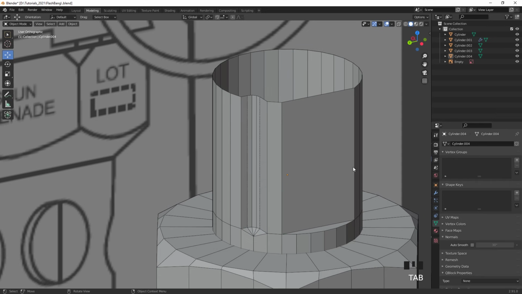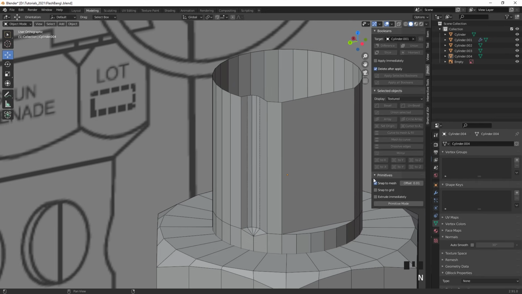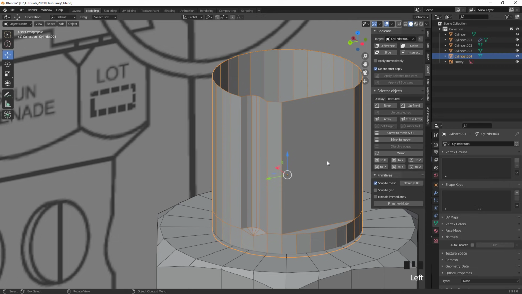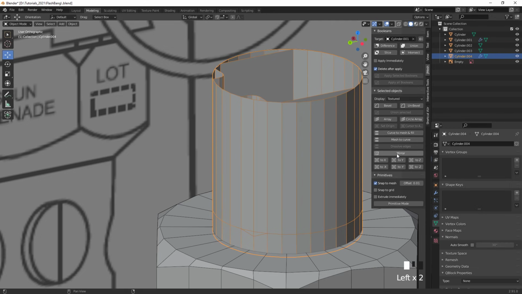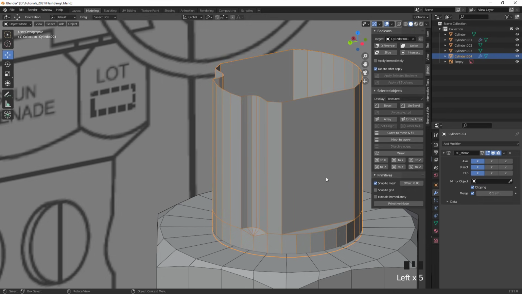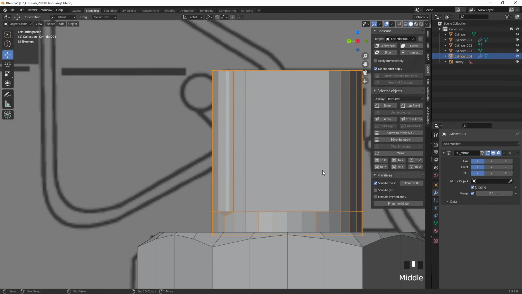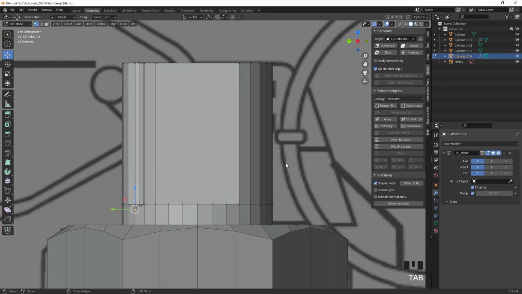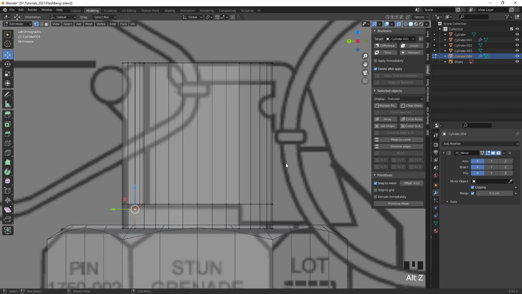So we have a bit of a smoother corner there. I'm gonna use the JMesh plugin to mirror it, add a mirror modifier. And then let's just bisect and flip it on the x-axis. So now we're doing everything on one side, but also see it on the other side.